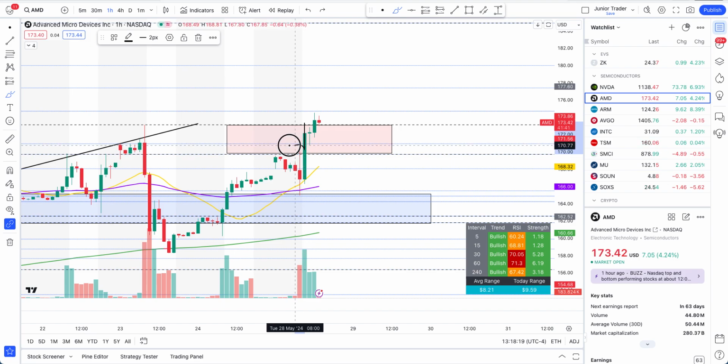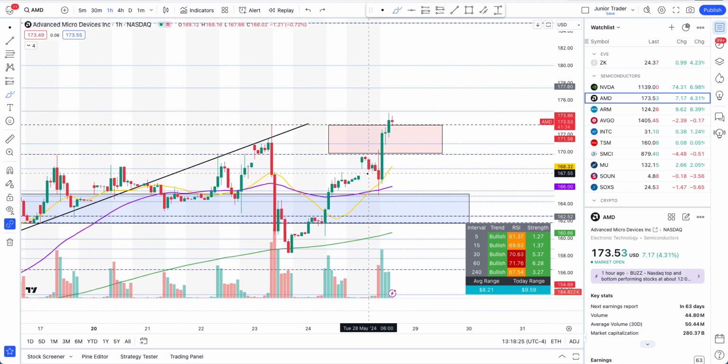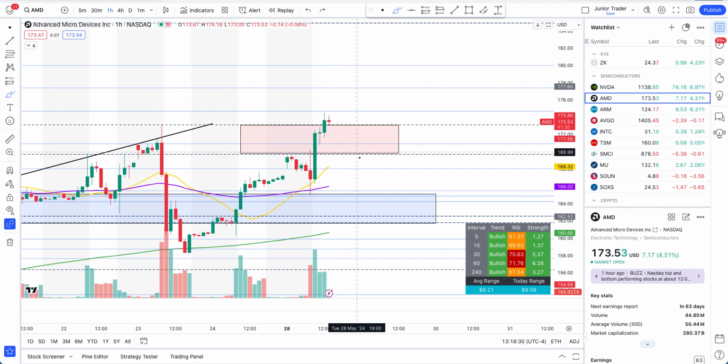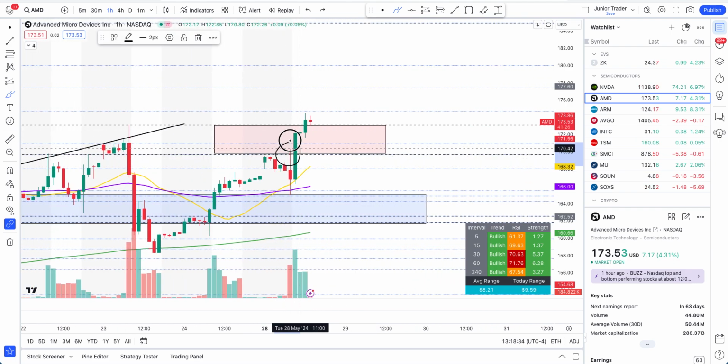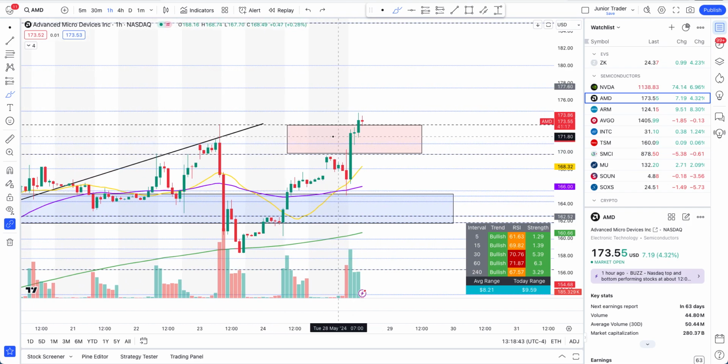If we would have seen this hourly candle with another sell-off like this red candle, right, a little bit more wick up on the top, then we would be like, okay, this supply zone is still acting, the strength is not there. But clearly that hourly candle, the price action just took out that supply zone, and things on AMD are just rocking strong. There was a first initial reaction. You can see this hourly candle has a wick, but then we found support at the 20 hour moving average. That was the part I was saying, that technically, if it does any pullback, it is still bullish. So AMD is just being strong right now.